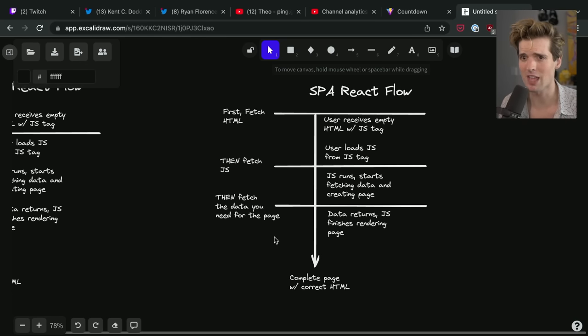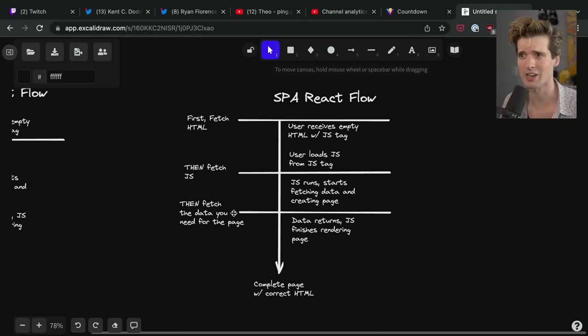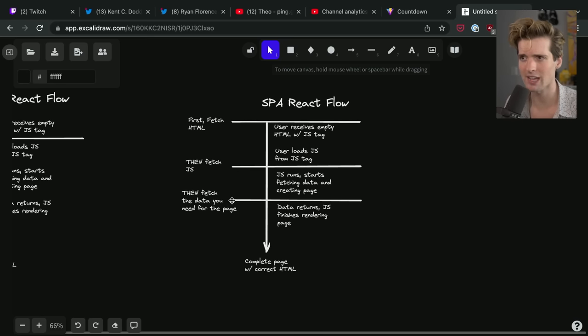But each of those steps, it's because the server isn't generating HTML per request. On this request, the first one, the server doesn't know what you want. It doesn't know what the user is asking for. It's just handing them an HTML page. And from there, the HTML page can load the JavaScript, and then from that JavaScript, figure out what it's actually meant to be doing. But all of those steps have to occur on the client's device before it can render the correct page. The goal of Next.js was to prevent this.